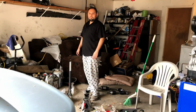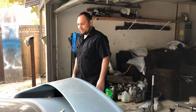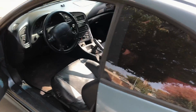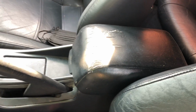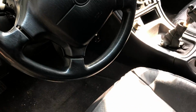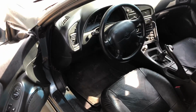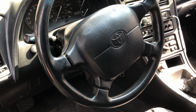Oh, the armrest. Guess how much I found one on eBay for? What, a Japanese one? A replacement. Good ones are usually like 50, 60 bucks. $80. Yeah. Good replacement parts are expensive on these. Yep. I'm getting that Corolla steering wheel. I like that one though. It's a Supra one. I'm gonna get the Corolla steering wheel.